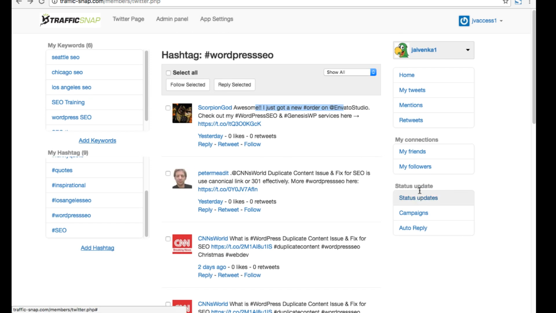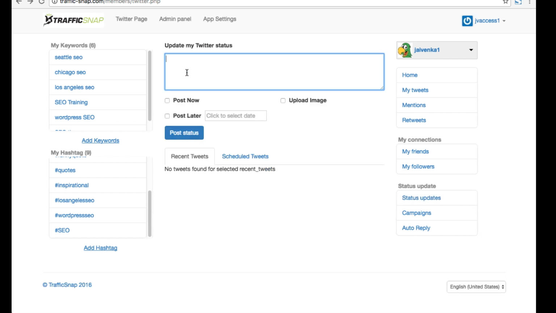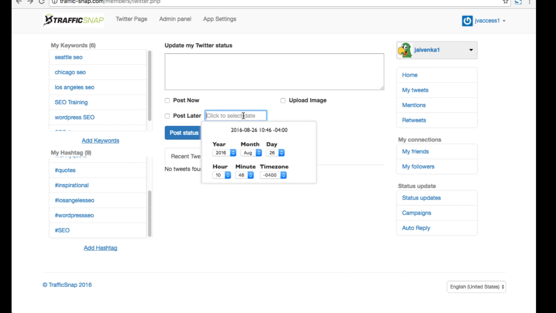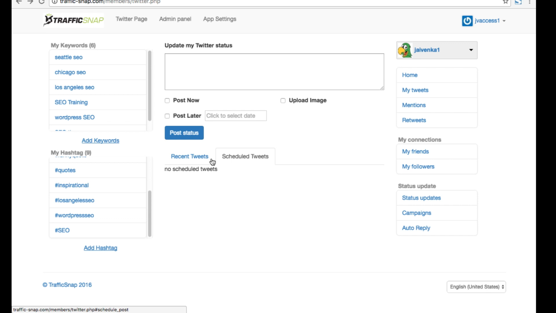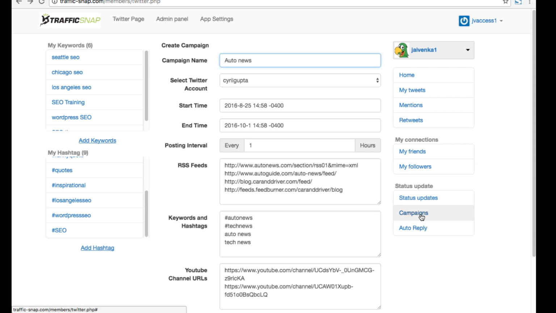Now we can dive in even deeper, and there are some more features. For example, the status updates. So what you can do is paste any status update that you want here and then schedule that for any time you want. I didn't think that this was too great of a feature in my opinion, because you can do the same thing from tools like Buffer or Hootsuite, and you don't have to pay money to get access to that. But it is convenient if you're going to be using the whole TrafficSnap dashboard that you have this quick scheduler here for you.